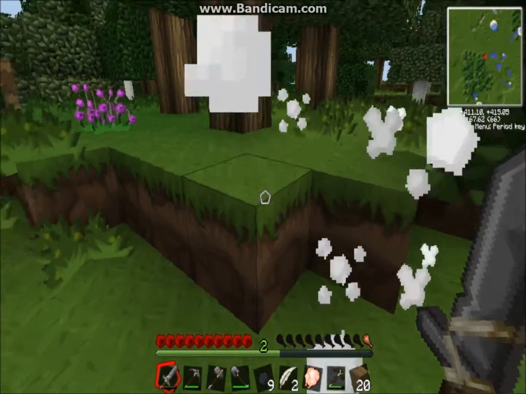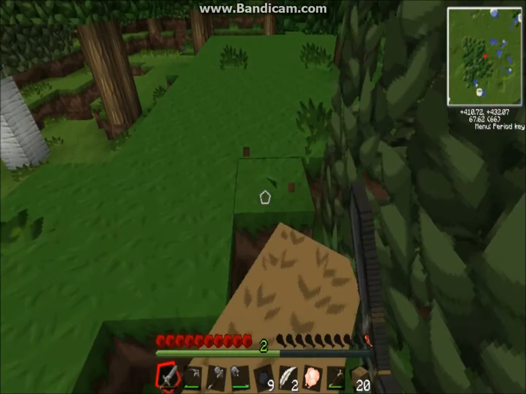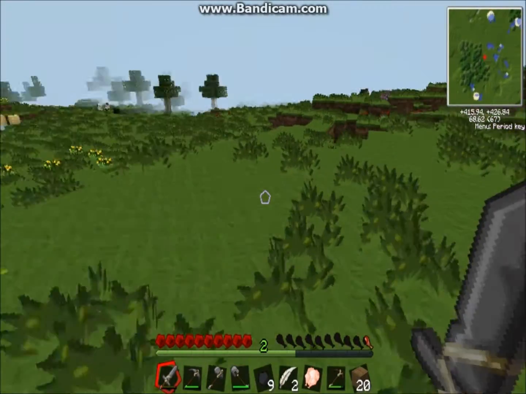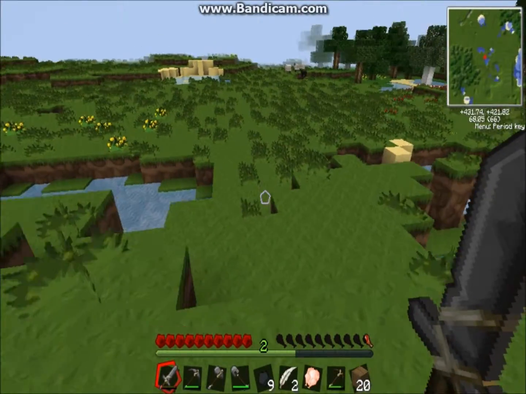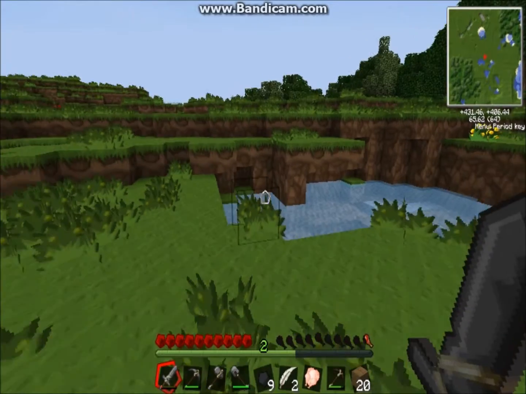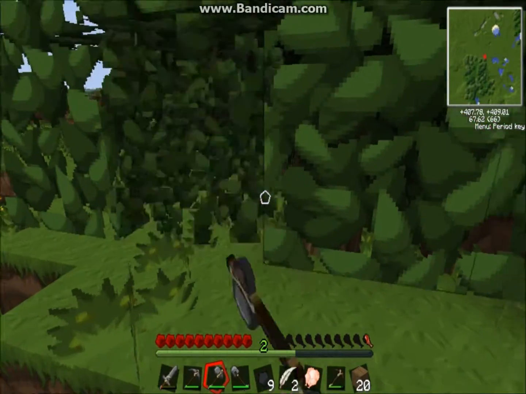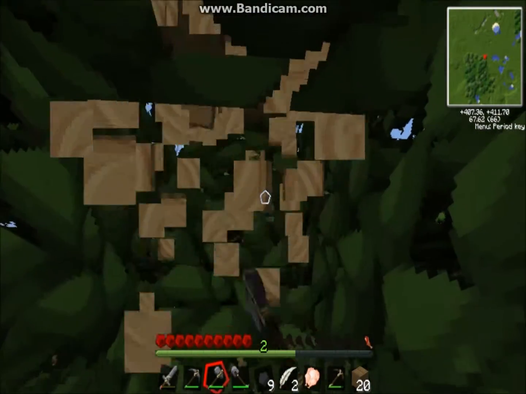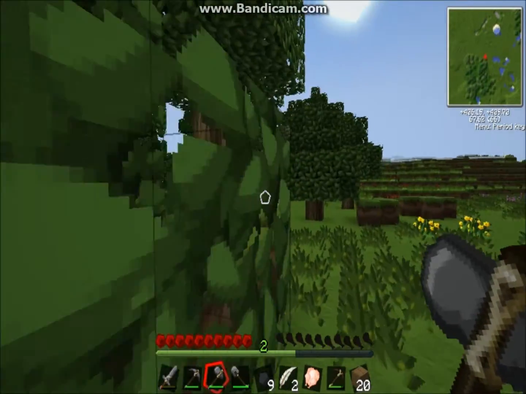There. Good. And these animals, the non-hostile mobs, can now actually, in this version of Minecraft, run into you, so that's bad. But it's only a little bit bad. Ten minutes already. Now let's collect some wood. Some of that wood. There we go. Alright. That's nice.